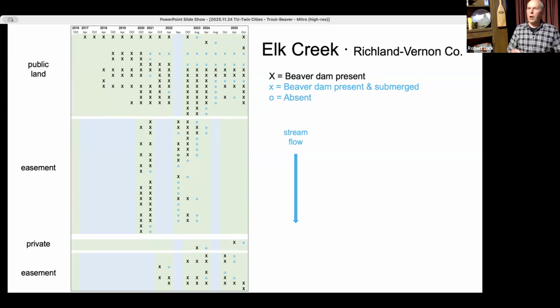So it's not that one beaver built a dam on a trout stream, but that beaver built a dam on a trout stream and met another beaver and had more beaver, and just up and down the stream, you can get a lot of dams. Even though this is a higher gradient area, with some higher gradients in the headwaters, over the course of the study we just did not have any big flash flooding events that would take out all the dams on a stream like this. So many of these dams have persisted.